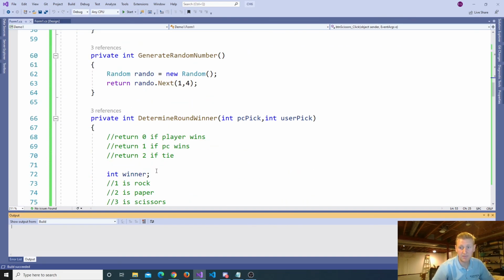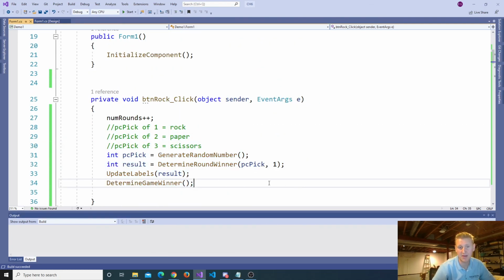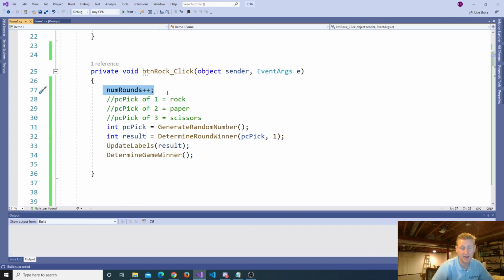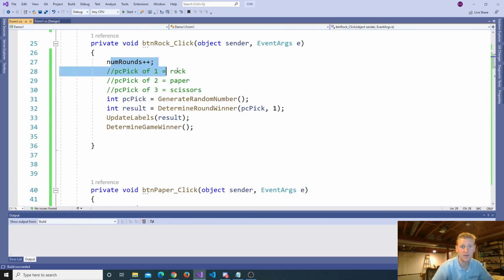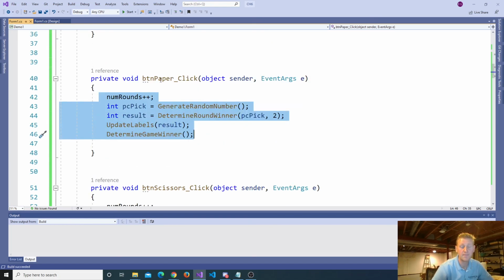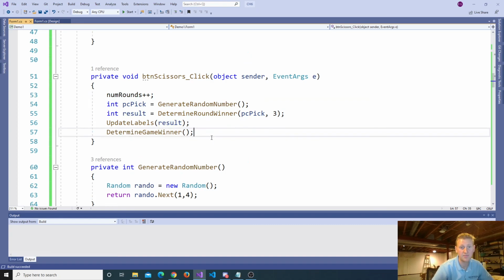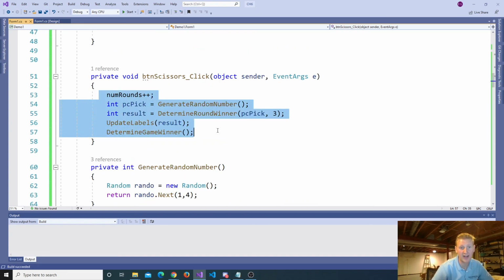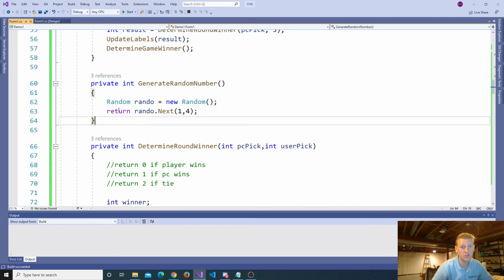All right, folks. This might have been a little bit much as far as generating this many methods might not have been necessary. I might have been able to get by having a little bit of repetitive code. Shoot, if I wanted to make a method to increase the number of rounds, I could have done that, right? Because I've got repetitive code here. But it does get the point across that anytime you see repetitive code in your source code, you should consider extracting that into a method. And that really makes the code that you write in your event handlers a lot cleaner. And then when it comes time to troubleshooting your code, you're just troubleshooting each individual method.